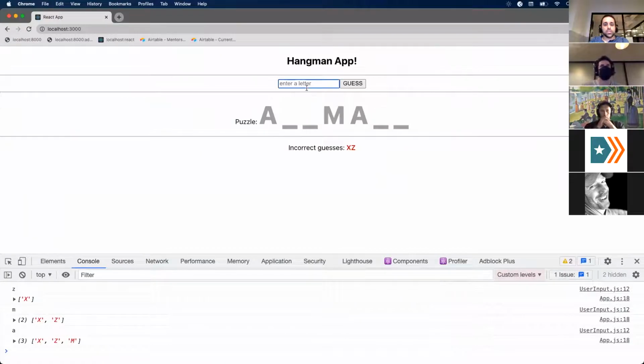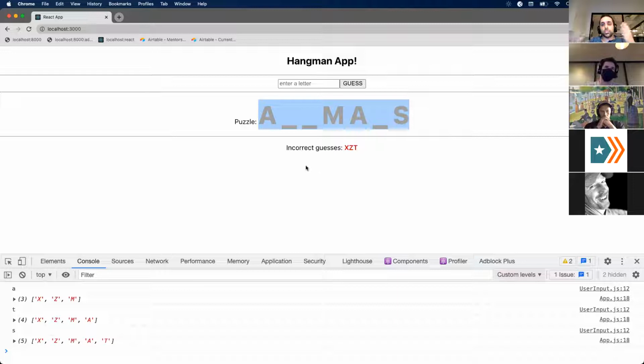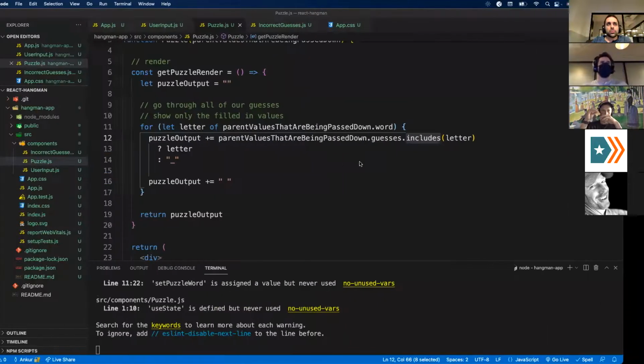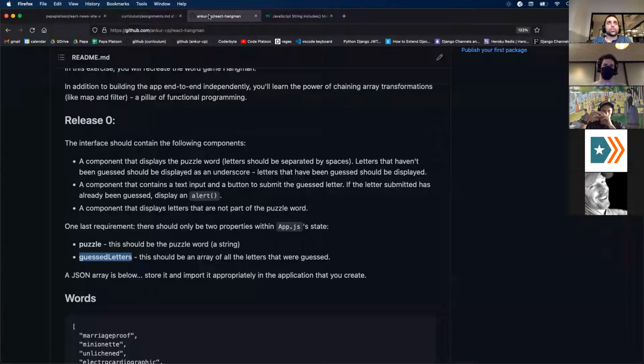So let's keep guessing. Let's guess T. There's no T. There's an S maybe. There we go. So we can imagine if you fill it in, you probably want some check that when they guess all the letters, maybe give them a nice prompt saying, hey, you solved the puzzle, do something to congratulate the user. Other functionality that we're not going to do right now is, we don't want to hard code animals, obviously. You should be able to easily get random words. We do supply that for you here.